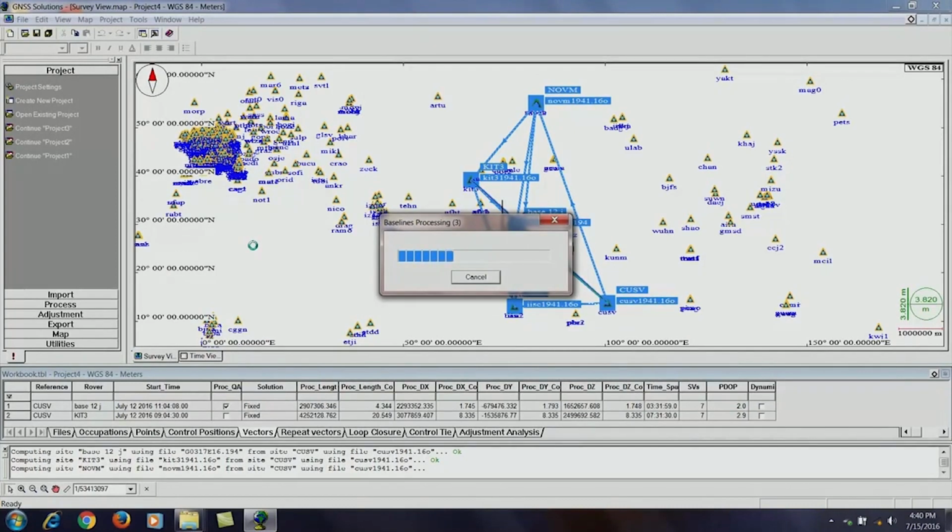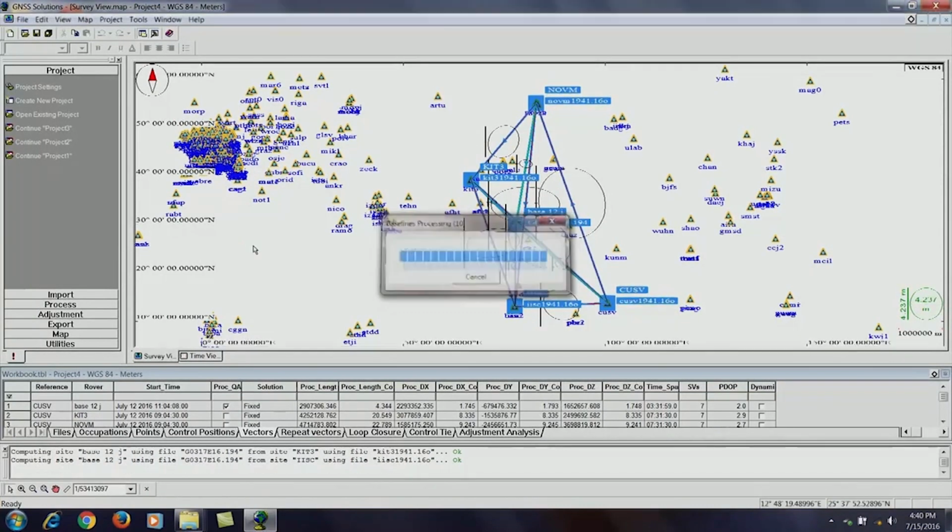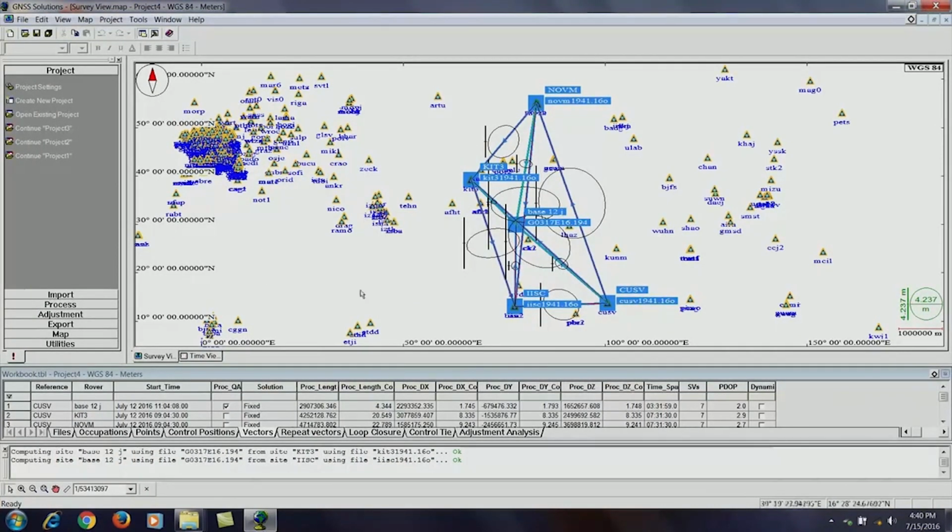After processing the baselines, we will get the location of the reference station, and for our further work we will be using that position of the reference station as our known point.